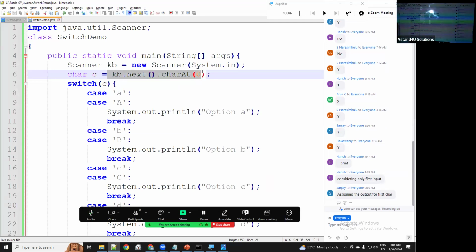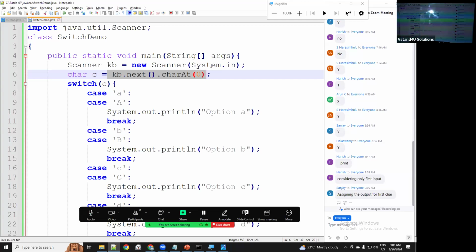This line, what exactly it does, as of now we have not explored it. We understood one thing: character input you want, kb dot next of dot charAt 0. What does it mean? We don't understand as of now. Wait for strings, then we will talk.